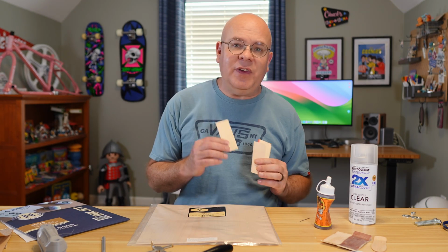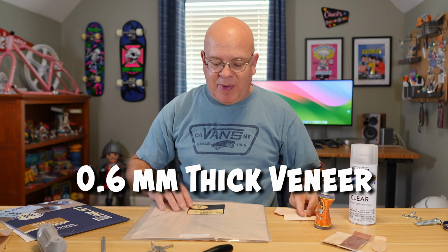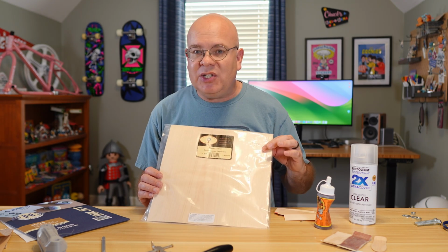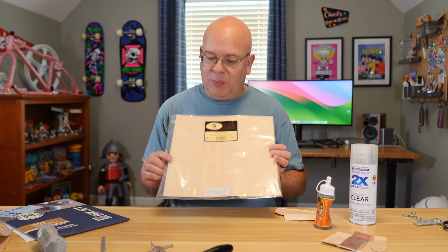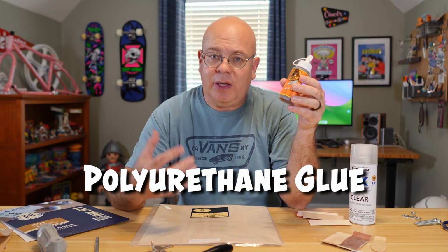It seems that most fingerboards are made with 5 plies of very thin maple veneer, and I found this pack here for about 14 bucks at a woodworking store. It comes with 3 sheets that are each 12 inches squared, and it provides enough wood for about 13 decks, so just over $1 per deck. That's not too bad. Next up, you'll need some glue. Polyurethane, like this Gorilla Glue here, is frequently recommended.